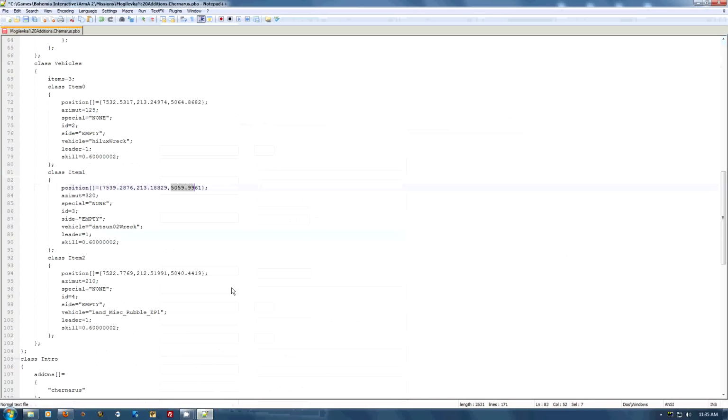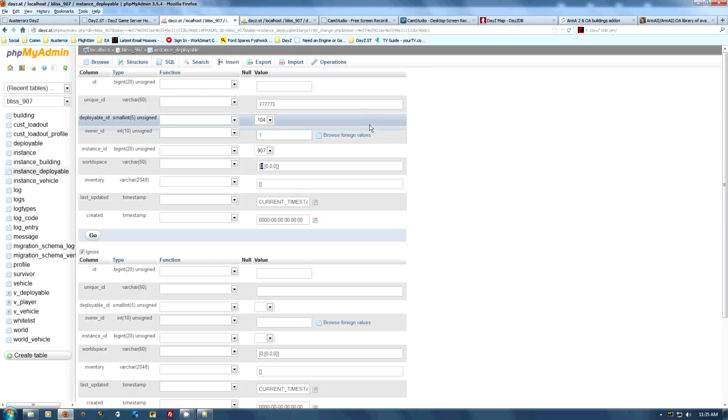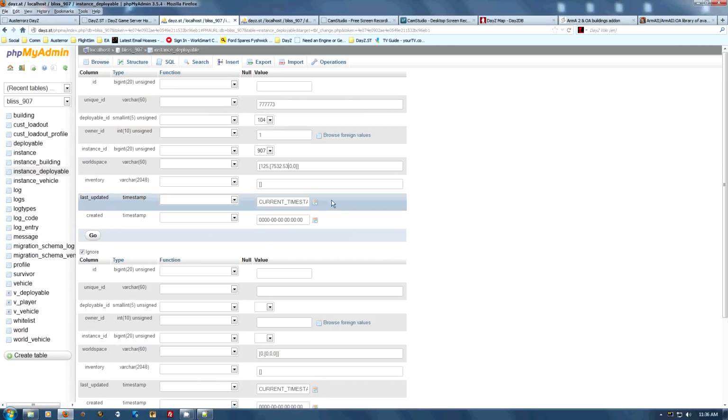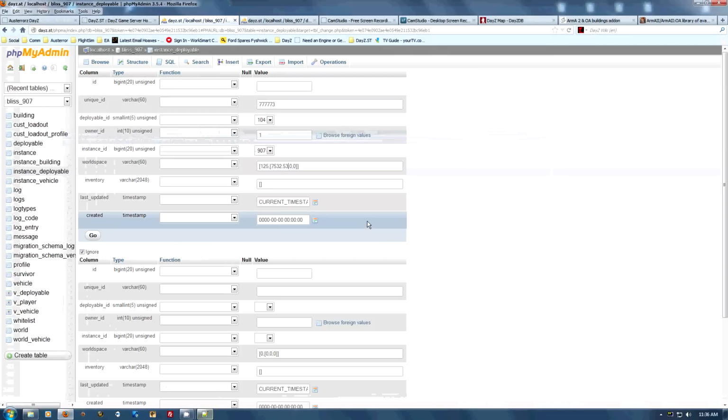Let's have a look, we're on the Hilux rec, are we not? Here we go, Hilux rec. Azimuth 125. X value is 7532.53, trim the rest. Y value is at the end, 5064.86, trim the rest.